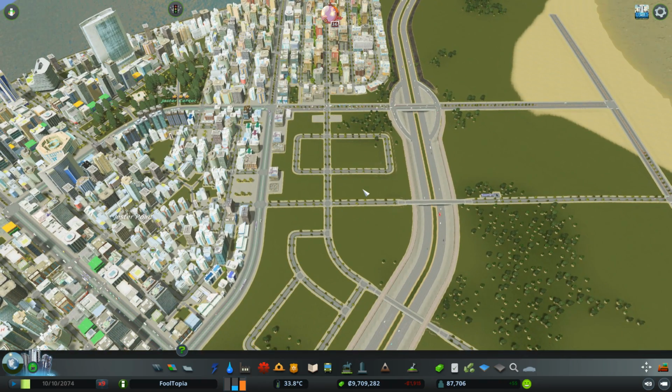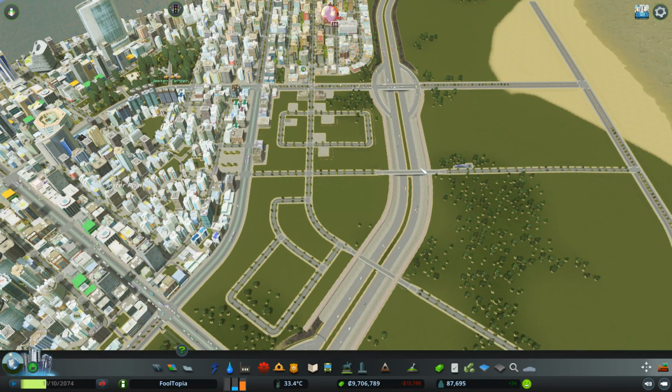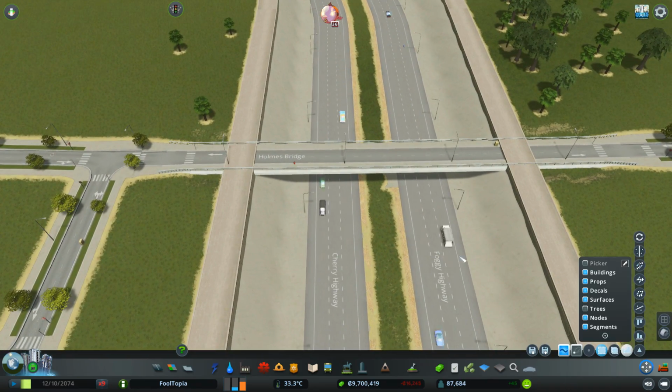There we go. You don't want to put houses there because it is near the highway, noise pollution, but at the same time, they're going to be working by the pollution. So, unfortunately, guys, it's just one of those things.